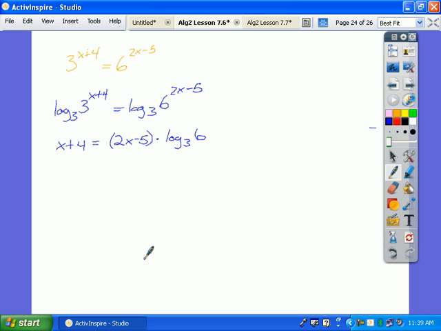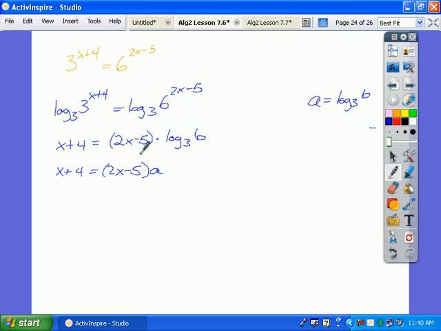And so instead, I'm going to leave it as a number, but I don't want to have to write log base 3 of 6 over and over and over again. It's so many characters. Right, so instead, I'm just going to make a substitution, and I'm going to introduce some number a that is equivalent to log base 3 of 6. Okay. And so now I don't have to write log base 3 of 6 anymore. I can simply write that out as a. So x plus 4 equals 2x minus 5 times a. And a is just a number. A is not a variable. A is a number. So we're going to treat it like a number, even though I don't know exactly what a is.